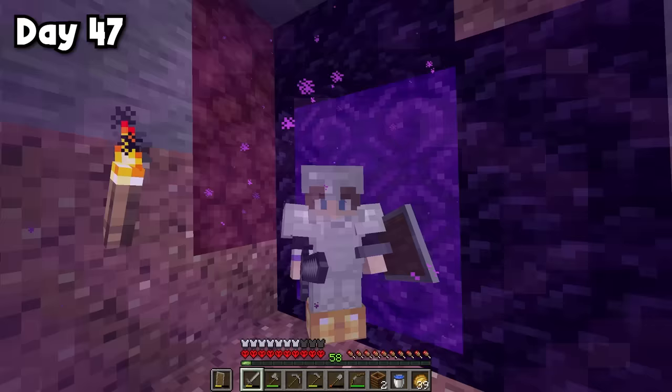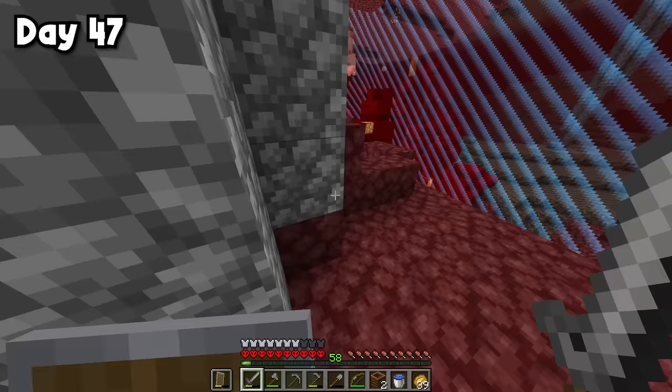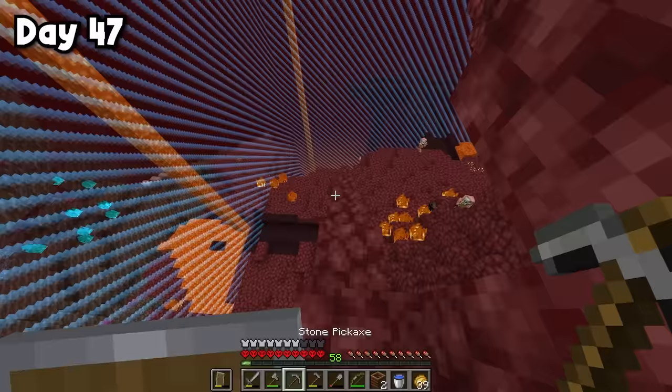Whoa! What? Why is he breaking down this door? What? Why? These guys can break down doors? Okay, that is something I did not know. But as I was saying, first we have to head to the nether, since I need to get some soul sand to make a bubble elevator.